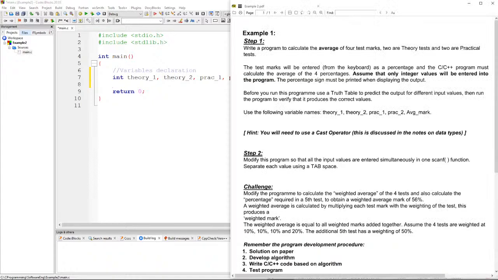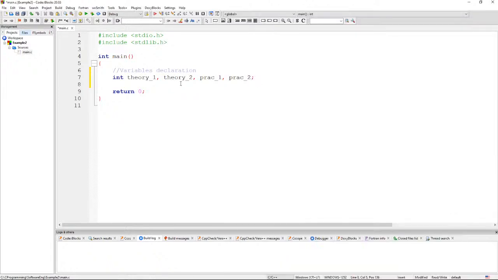Then there is one more variable, the average mark. This average mark we're declaring as a float variable, and we're going to call it average_mark. The reason for declaring it is that it's going to be the calculation for all these marks that you're going to enter. So obviously this one is going to be a float value, a decimal value. If you declare it as an integer, you're going to lose some data, even if you do casting afterwards. So it is best first to declare it as a float, and then you can continue forward.